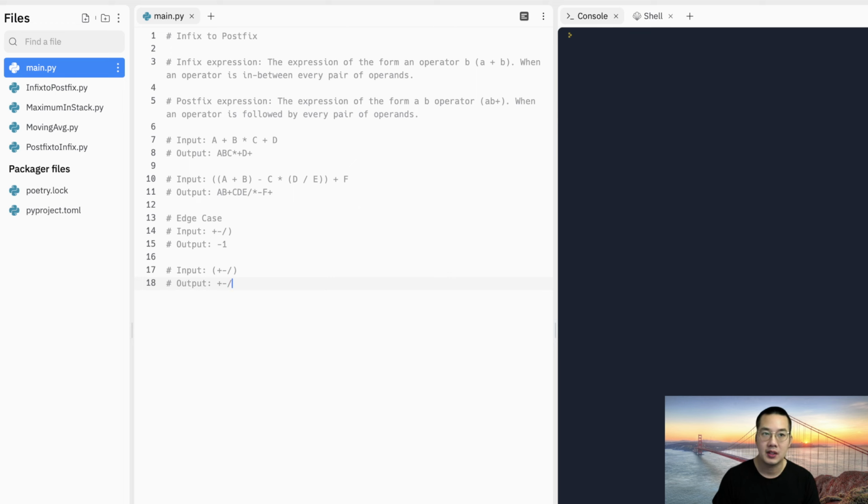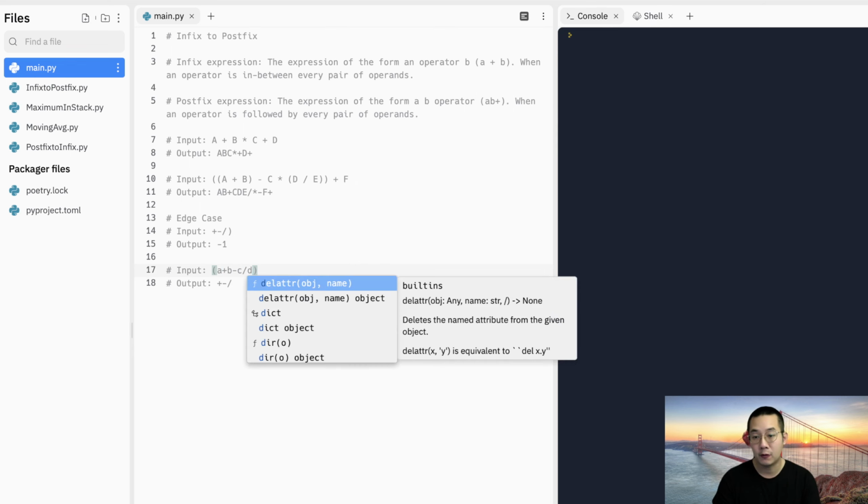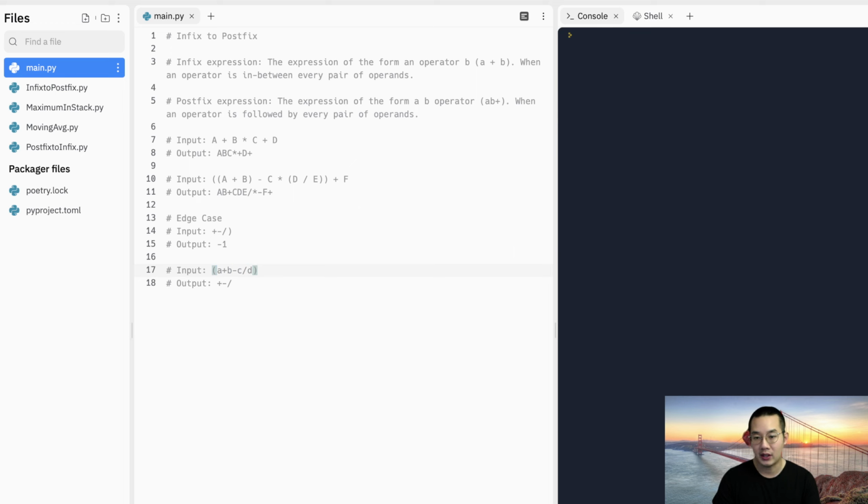However, can we think of a way to deal with that? Can we think of a way to see how many operands were available at that particular time? So let's suppose this was the case, and we would need 1, 2, 3, 4 items, 4 characters prior to these 3 operands for this to make any sense whatsoever. So if we see that, then we can have A, B, C, D, right? Of course, this division comes before the subtraction and the addition. So how would that work? Do we want to handle that in this particular problem? And if we do, how do we handle that?